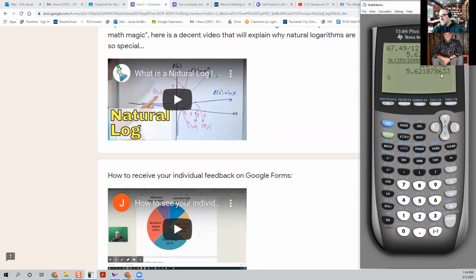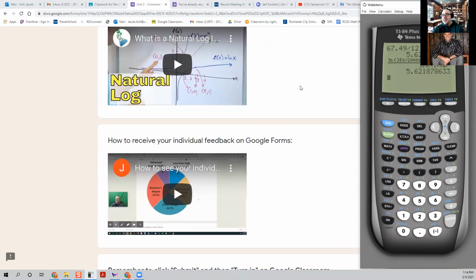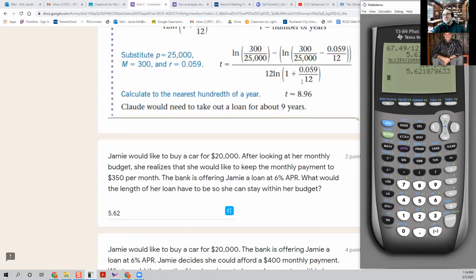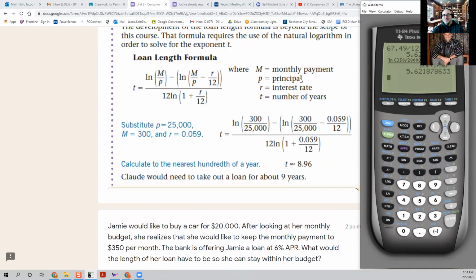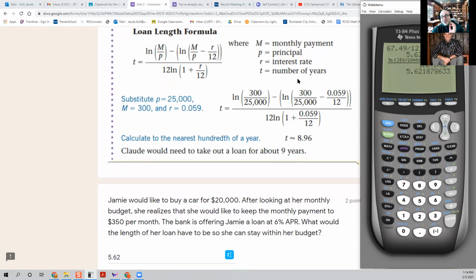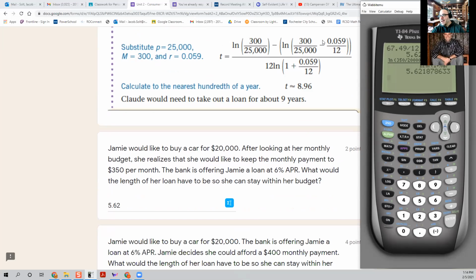All right. That's the best I got for you in the time that we have. This is probably as hard as it's going to get, folks. If you can handle this, everything else is easy. This is me trying to challenge you, push the envelope a little bit, because you felt comfortable with that monthly payment formula, and I think you have it in you to tackle something like this. I don't think we need to be afraid of natural logs, as all it is is sticking it in the calculator, really. So that's what we got here.